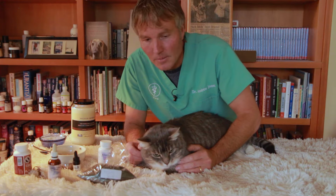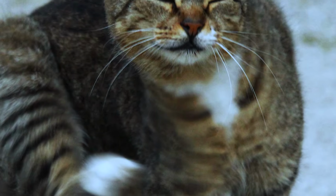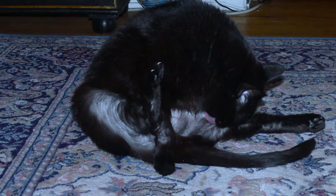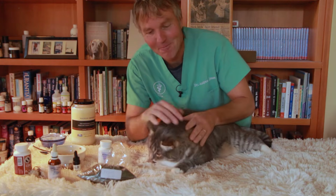Some of the signs and symptoms: initially you've got a cat that's got hair loss, he's scratching, he's itching, and it can be very painful. Often in our cats, if there is that kind of an allergy going on, you're going to see it most commonly around the head and the neck, but secondarily you can often see an allergic reaction at the tail base. Murray fortunately doesn't have an allergy. Yay Murray. He's got a few other issues, being a diabetic. He's got a little bump on his tail base. Regardless, if you've got a cat that has an allergy, here are 5 remedies to consider that you may not have considered.